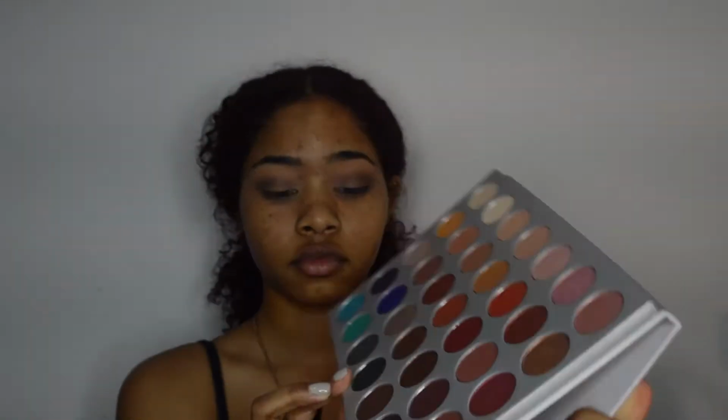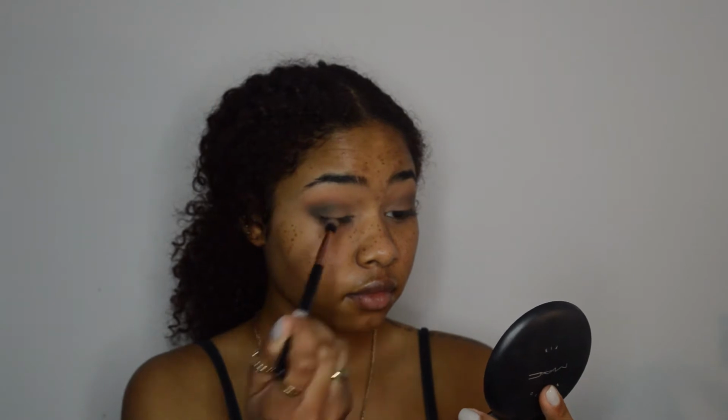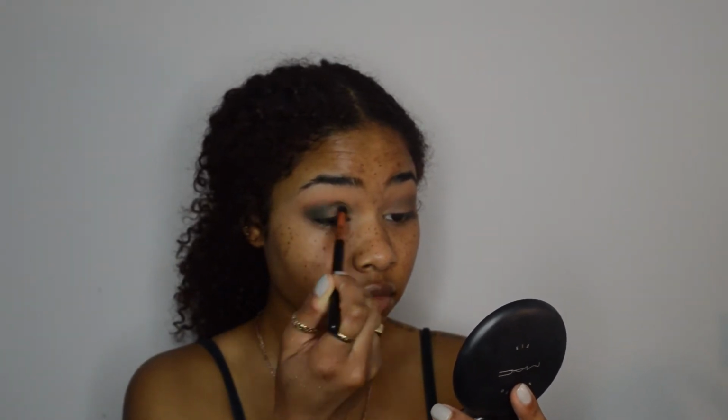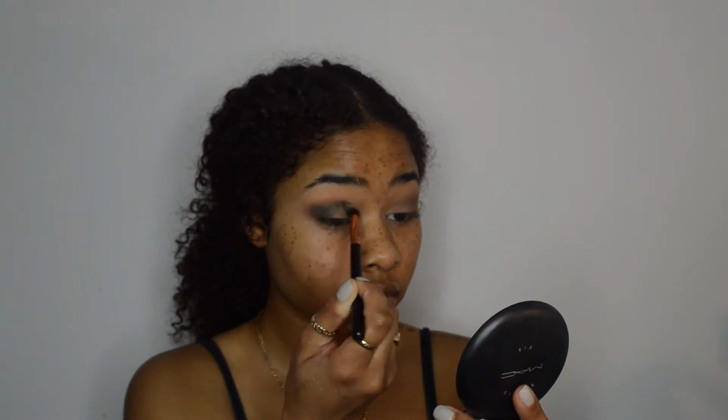I'm then going to go ahead and take the color Enchanted, which is this really nice kind of ocean green, bottle green kind of shade. It's really pretty, and we're going to take this and first we're going to apply it on the outer corner, and then we're going to put it in the inner corner and kind of blend it in a windshield kind of circular motion. Start off by applying it lightly and then gradually intensify the shade according to how dark or how deep you want it.